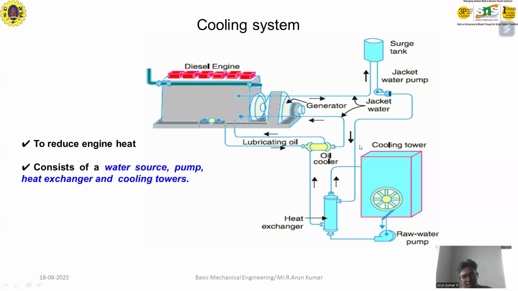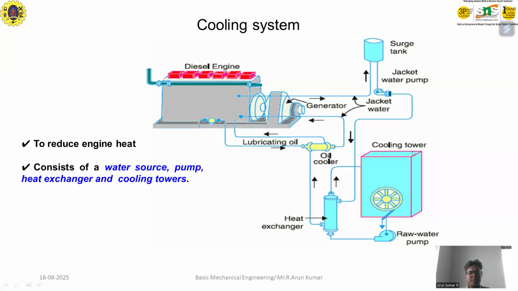The necessity of the lubrication oil is reducing the wear and tear. Also, if there are any moving parts inside the cylinder, we have to reduce friction and increase the efficiency of the moving parts. The other end of the cooling system comes from the jacket water, that is, the generator. Once the water has circulated through the diesel engine, it moves through the sump tank. After the sump tank, it is processed through the jacket water pump. Then the water pump sends it again to the cooling system. These are the circulations we have to supply for the cooling system.